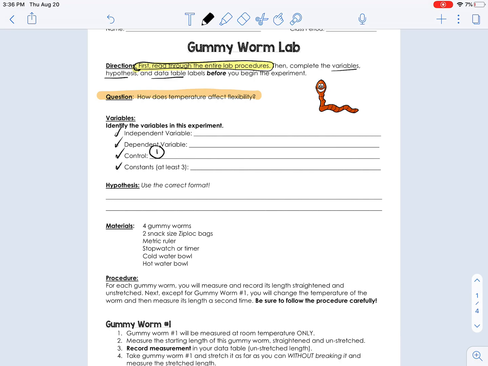There's only one of these. And then 3 constants before you begin. To write your hypothesis, please use an if-then statement. So if you do something, then you expect what?